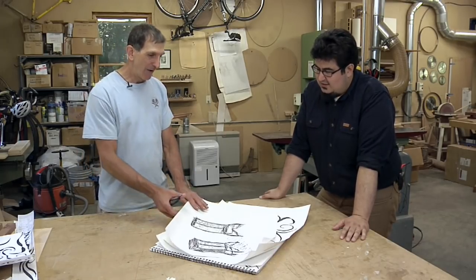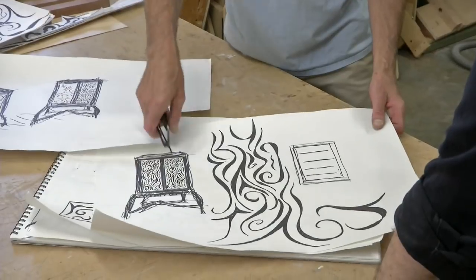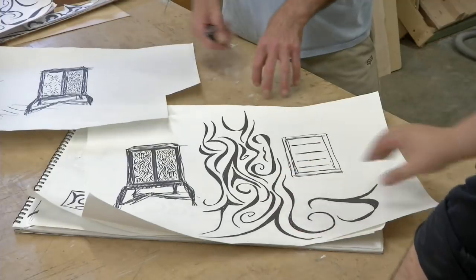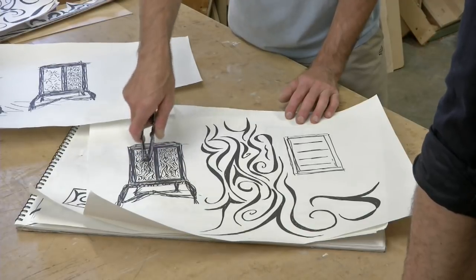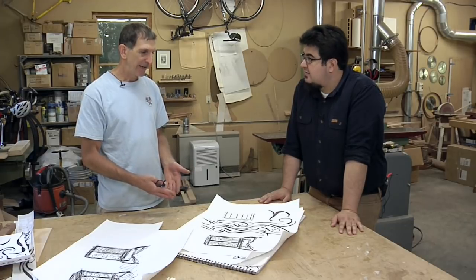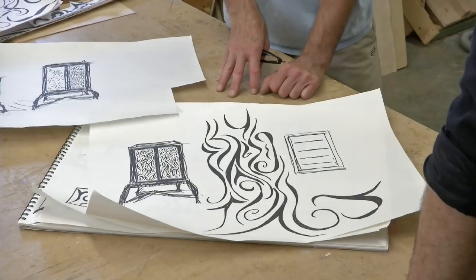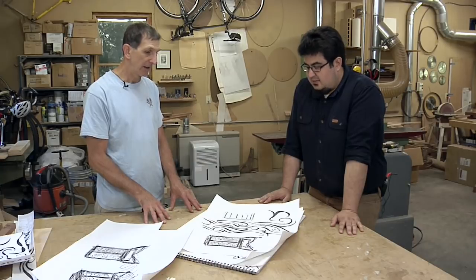Exactly, I'm kind of committing in some way. And also when I was thinking about pattern ideas, using the Sharpie was very easy to make bold flowing lines. And so these are bold flowing lines. Yes, they are. In my mind, I was thinking of this sort of thing covering the whole surface, and whether it was going to be a marquetry technique or something, a fretwork where these were open spaces. I wasn't sure. I was just letting things flow pretty freely with that.